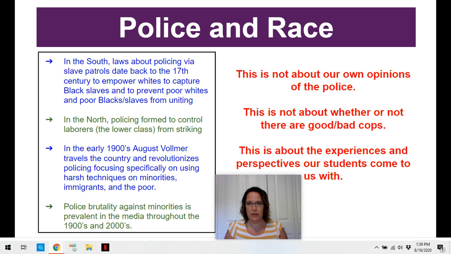Statistically, over time, police and race do not match. And I'm going to go over here a super brief history of policing in the United States. But we need to remember that this history plus our students' and their families' experiences are what we're focusing on. We're not focusing on, well, I know this cop who's so good and he got into the police force to fight racism. Great. But the police force itself is built on racism and has the racism in it. We do need cops like that, but what we really need is to know that the entire system has been rigged.